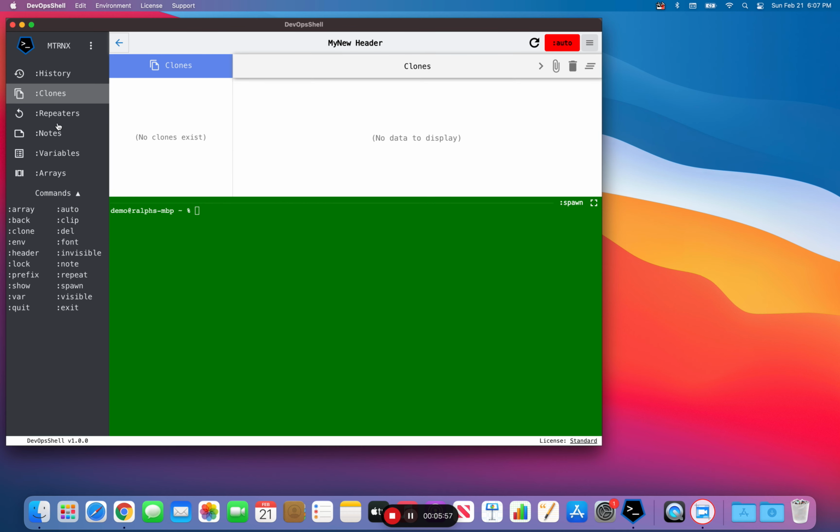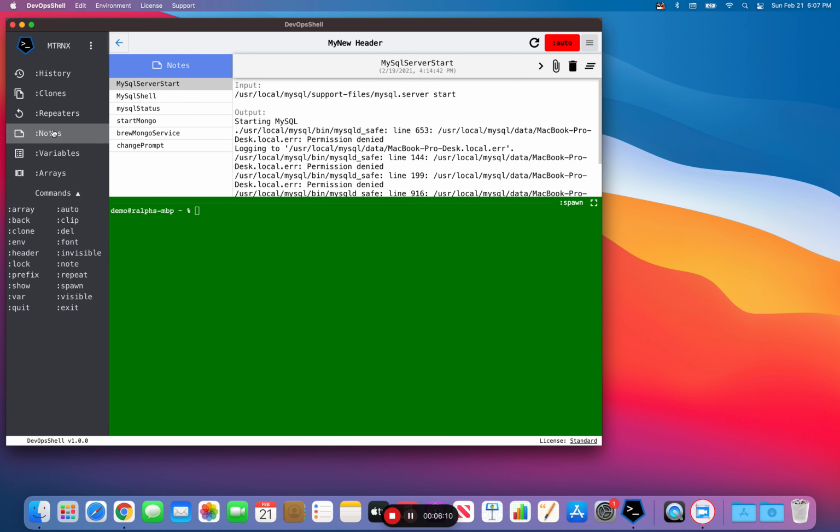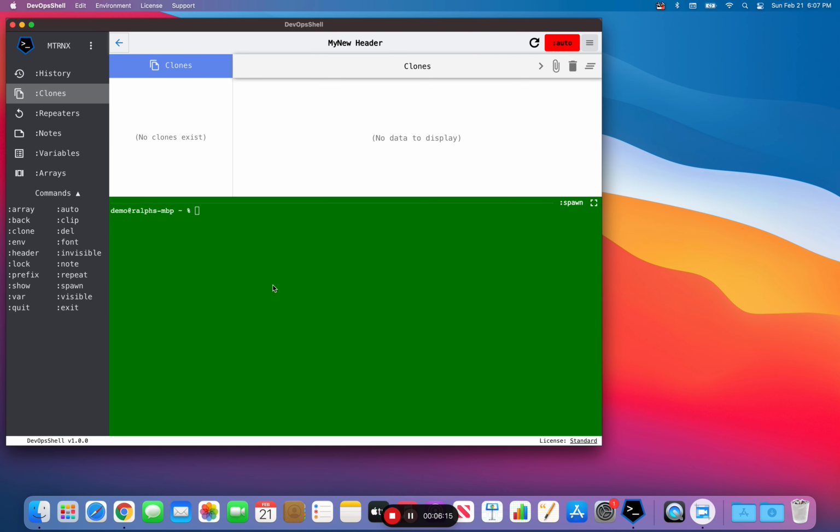One of the features we will use in DevOpsShell outside of the UI is the note command. Note commands allow us to store output onto an internal note system that DevOpsShell has. In this case, we have our note system and some previously stored notes, but we'll start from scratch. So we'll just do :note : and we will run a Linux command or Mac OS command. In this case, we will run the ls command for directory. And notice every DevOpsShell command starts with a colon. That's how the operating system knows it's a DevOpsShell command to be processed.